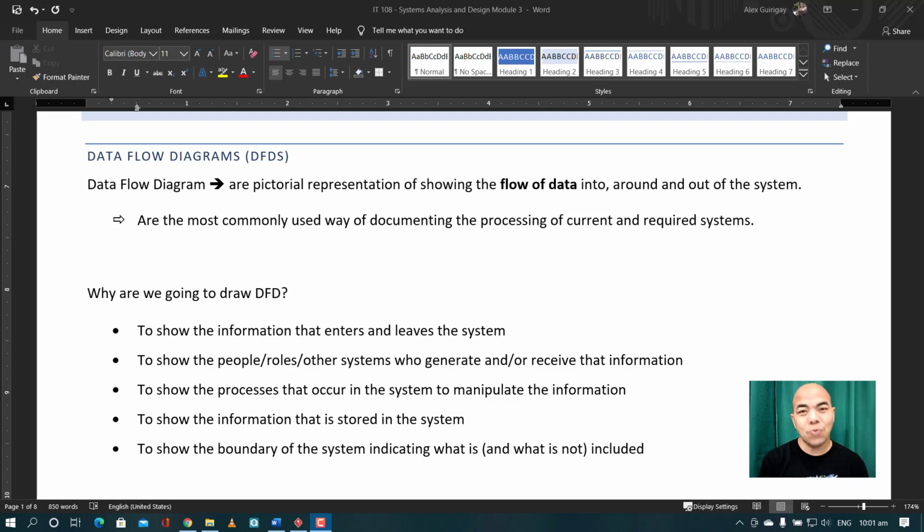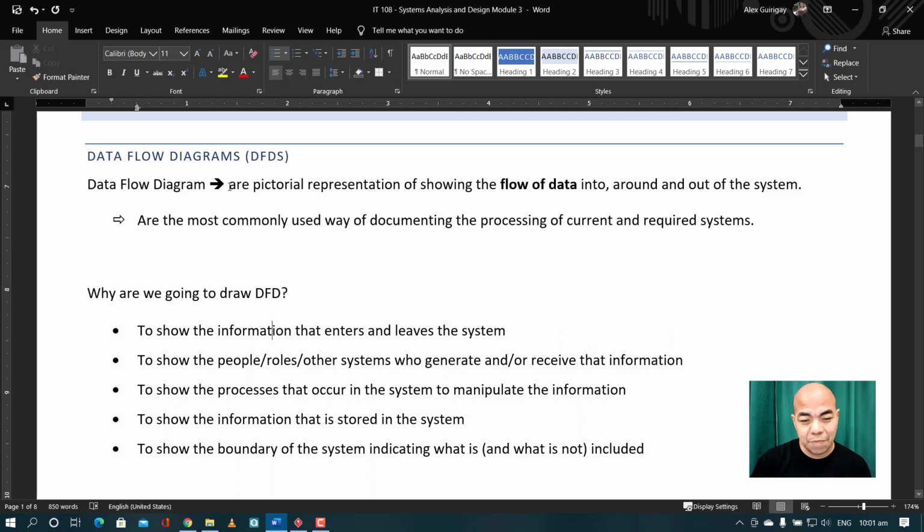Okay, so what is a DFD? As you can see on your screen, a DFD is a pictorial representation showing the flow of data into, around, and out of the system.